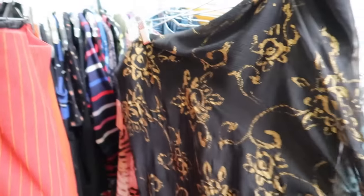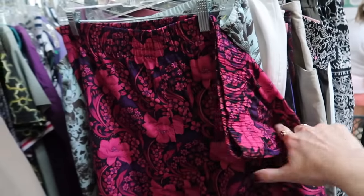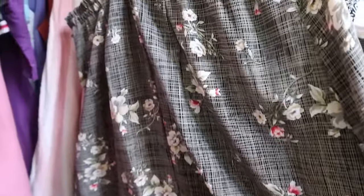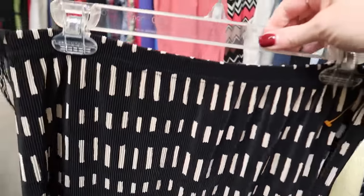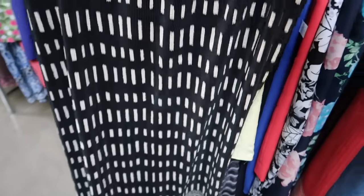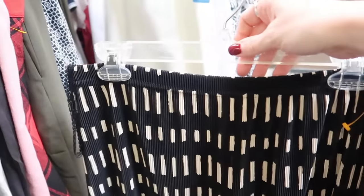Just look at these vintage shorts — so cute. Styled with a button-up and some loafers, I'm into it. I love these 90s plissé pieces — they're kind of a crinkle fabric. This style works really nicely with a whimsy goth or darker aesthetic, but I'd have to try it for size. We'll see.